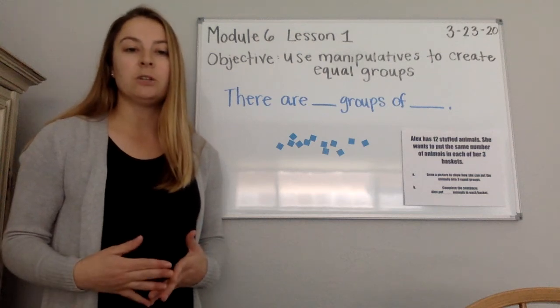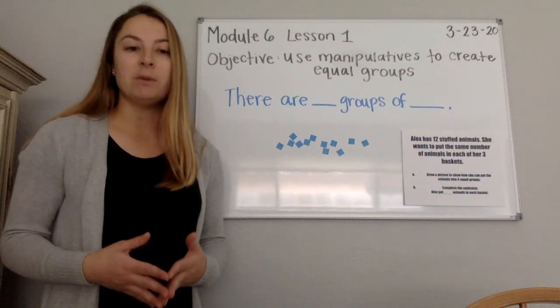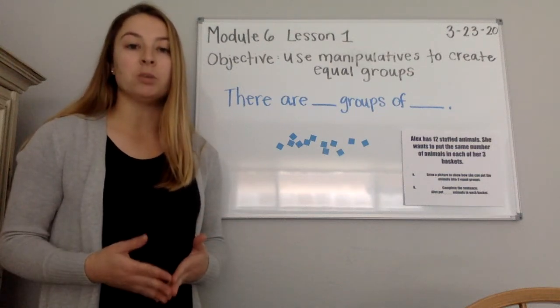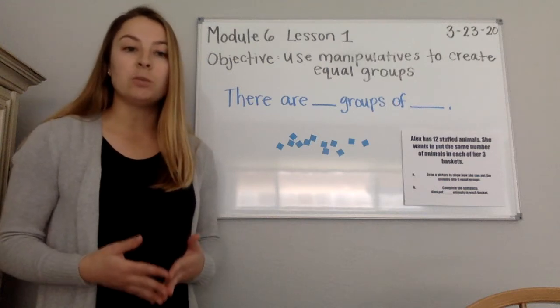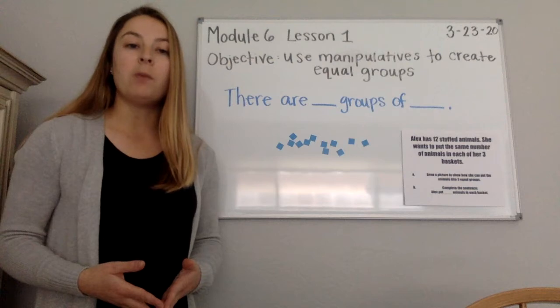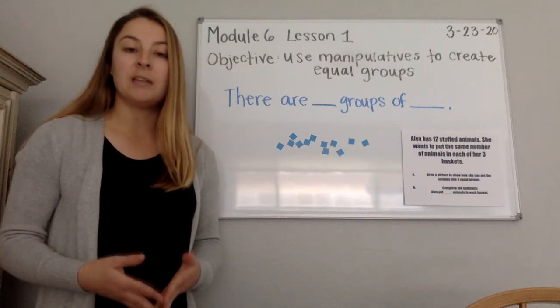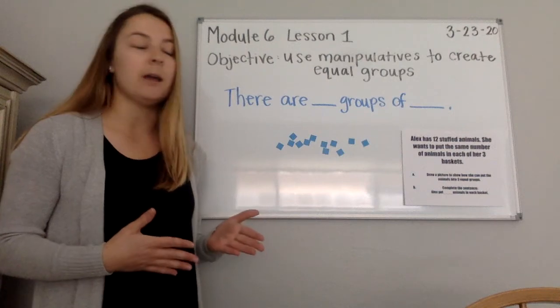The second grade teachers wanted to make sure all the students started from the same point, and it made the most sense just to go back to the beginning of Module 6 and start back with Lesson 1. So these first couple of lessons will be review. They're going to look familiar, and that's okay. If you've already watched the video on Embark for today, then this will just be a quick recap of those objectives that we're working on.